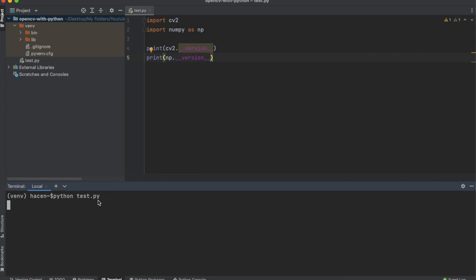It may take time because it's the first time we run a script in this virtual environment or in this project. So it shows here the versions of these libraries, and that means that the installation is done successfully and we are ready to use cv2 for our projects.